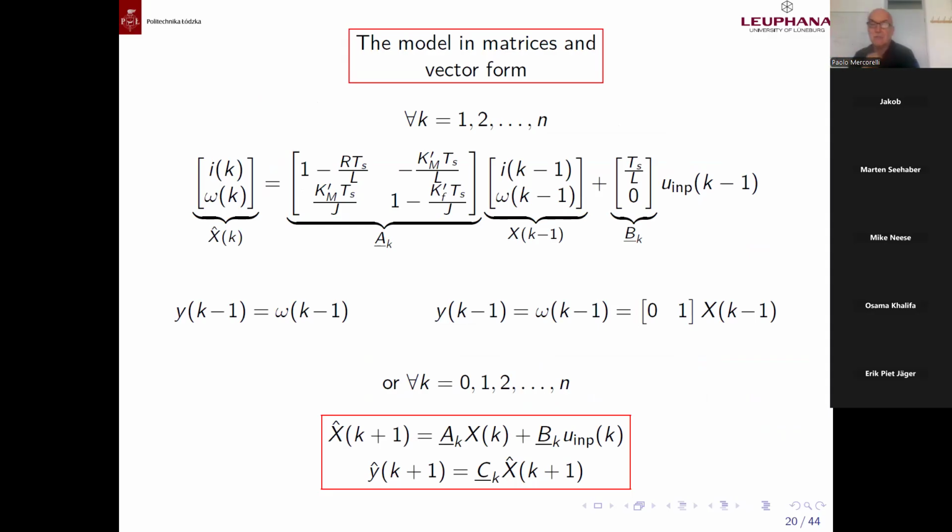Look at these equations. We have the model in matrix and vector form. I already told you about that. It's a way to represent the system directly using the matrix, even though sometimes it's not appropriate to use directly the matrix. When is it not appropriate? If you have errors, errors in which sense?